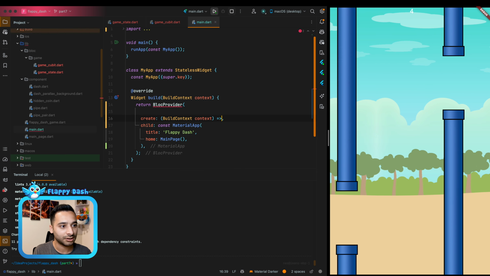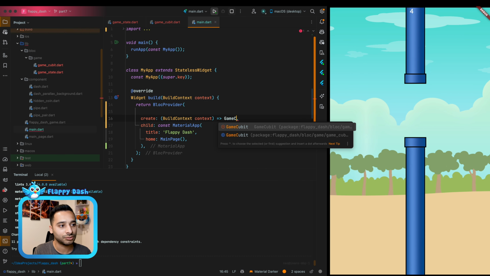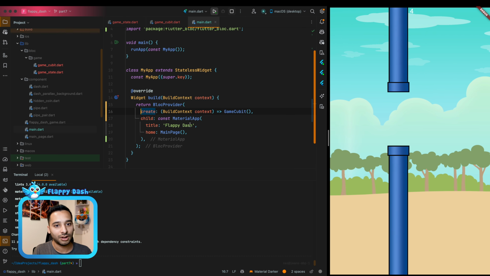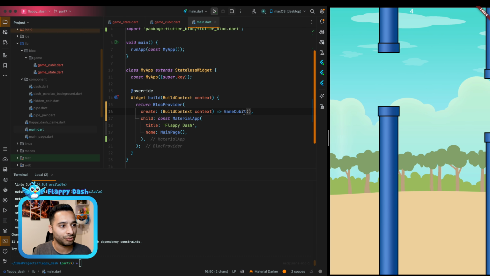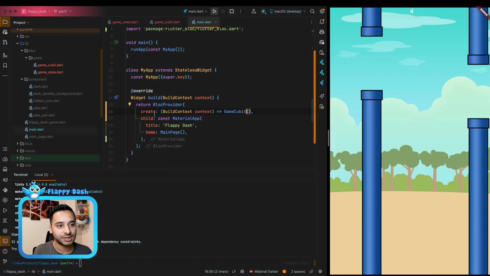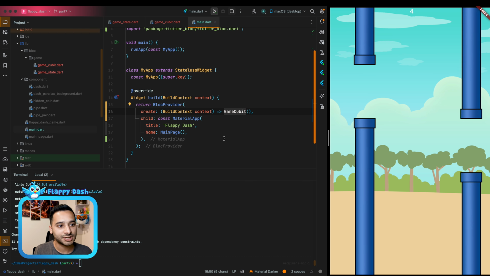So here we can create our cubit. It is GameCubit. We don't have any dependency to inject, we just need to call the normal constructor. And now we are ready to use the GameCubit in the widget tree that we have.